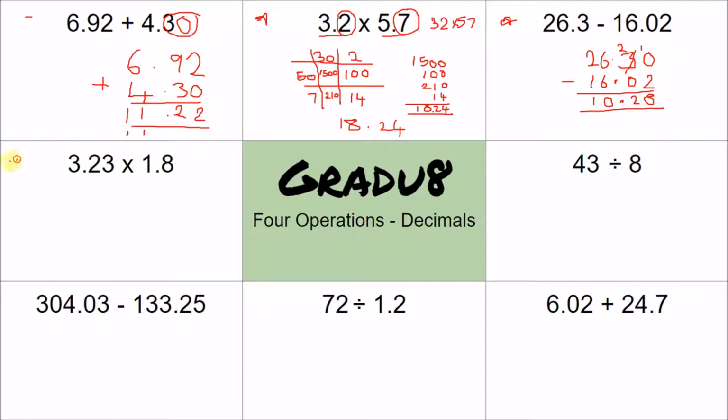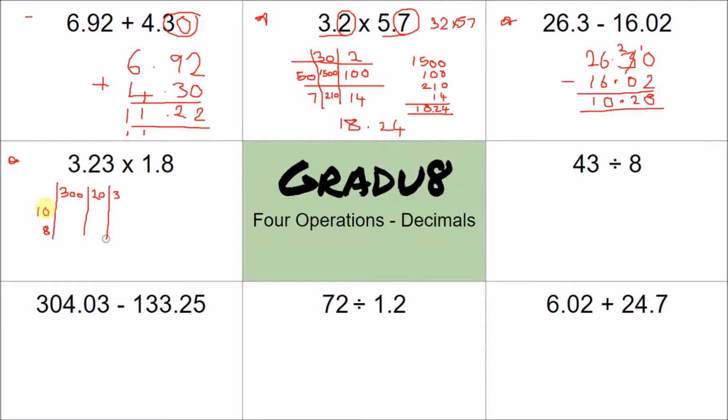Okay, we're going to have a look at this one down here now, and it's obviously another times question. So my method on the earlier question was to lay it out in a grid, okay, and pretend that these are whole numbers. Okay, so I'm going to round this one and say that it's 323, and then this one here is going to be 18. Okay, so that's me pretending that those are nice, easy numbers for me to deal with.